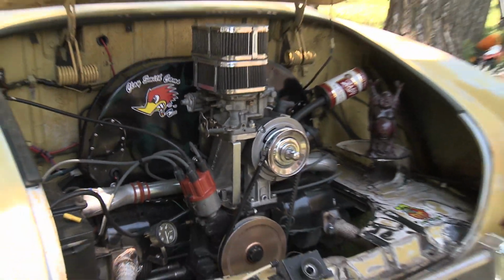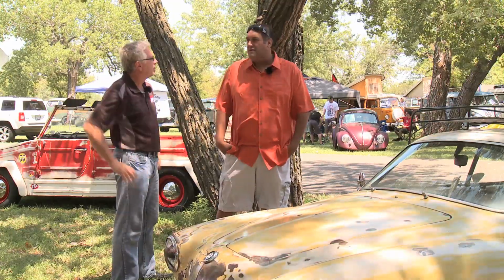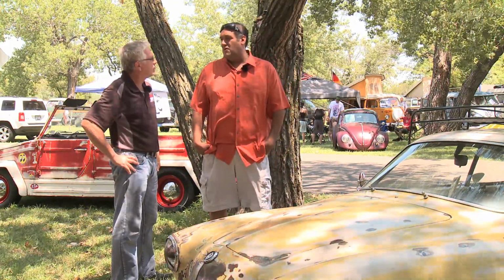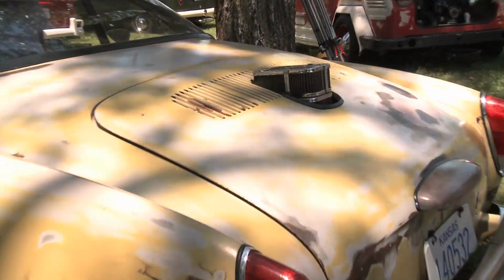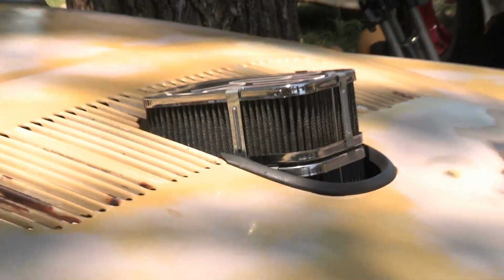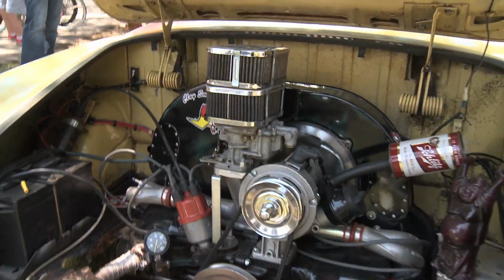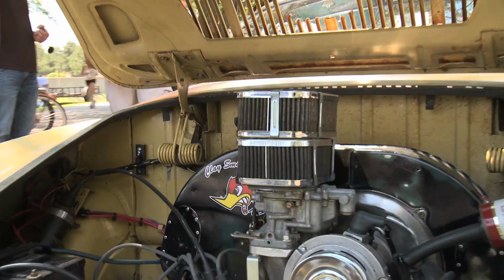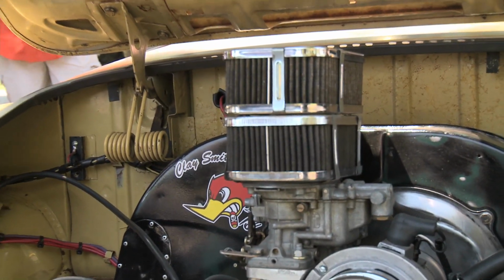I'm looking back at the engine. The air cleaner on there, it's stacked. Why'd you stack it? With just one air cleaner on there, I was going to have to bend or cut a small hole in the hood anyways. So I put another air cleaner on it just to make it look like it was worth it. It's exaggerated. Why'd you put a velocity stack? It just didn't look right, having a round hole with the velocity stack out of there. Oh, because of the Weber carb? Right, because Weber carbs are rectangular. Okay, I can see that.